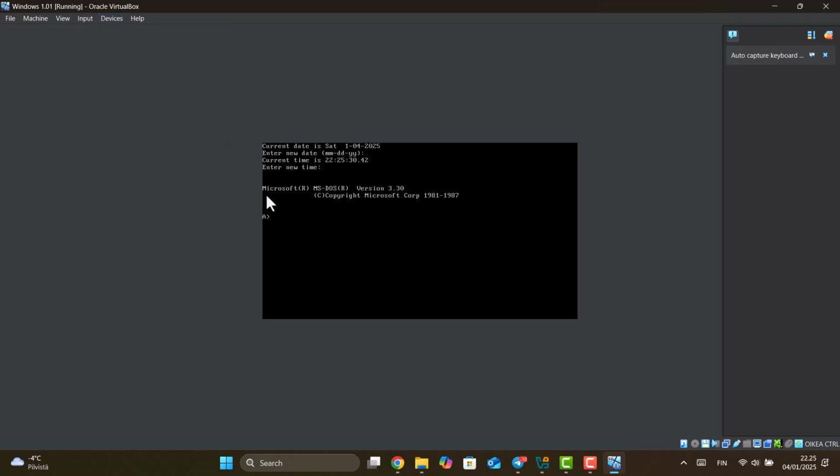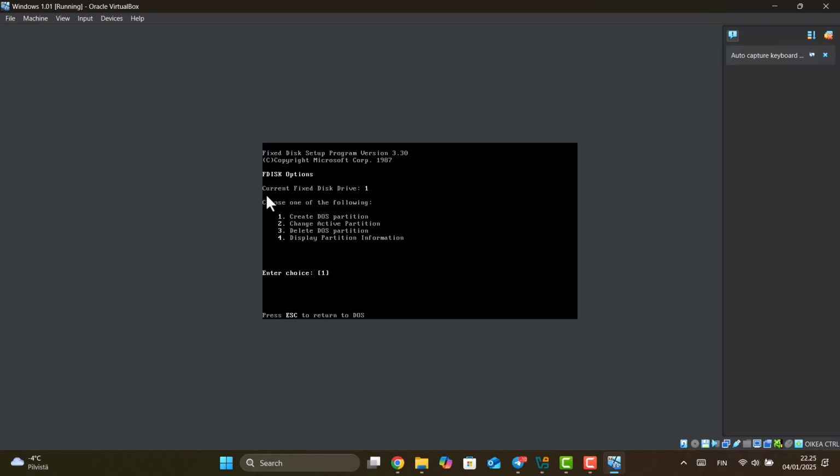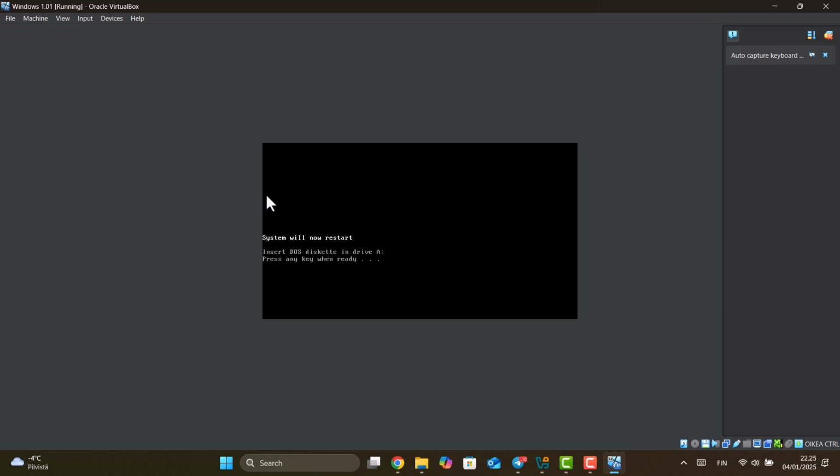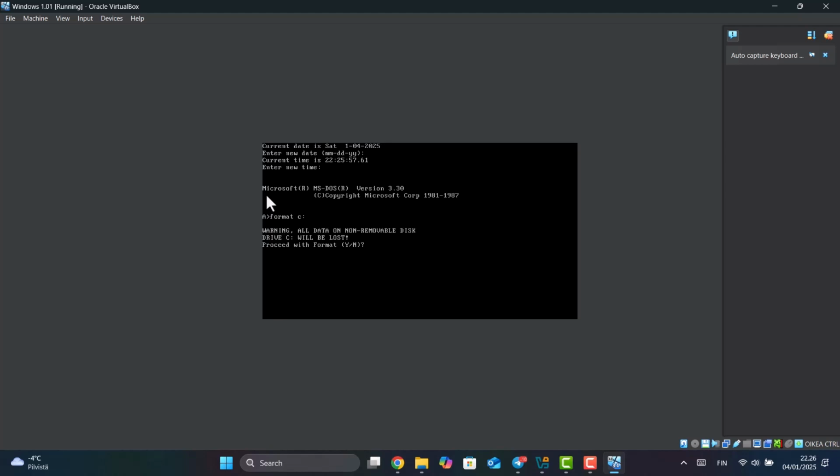Here, you must first type disk to format the disk. Select option 1, then 1 again, and press Y to confirm formatting. It will restart automatically. Now, type Format C. At this stage, you must be careful about capitalization because MS-DOS is case sensitive. Ensure caps lock is off and don't press Shift unnecessarily. Once formatting is complete, type Sys-C to transfer system files.